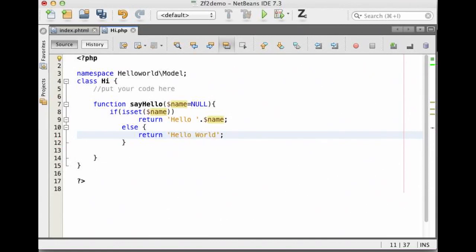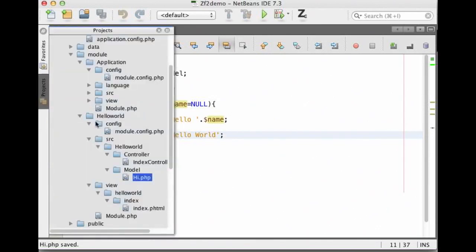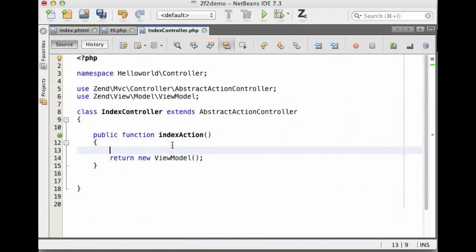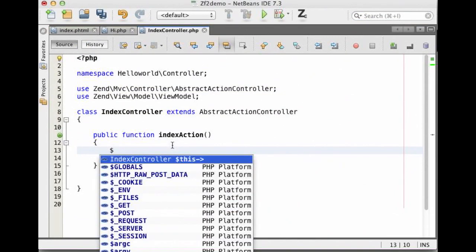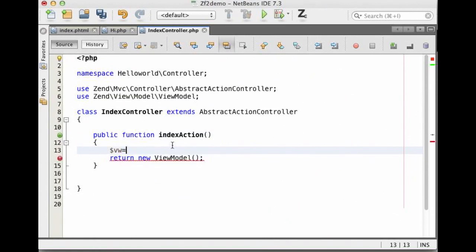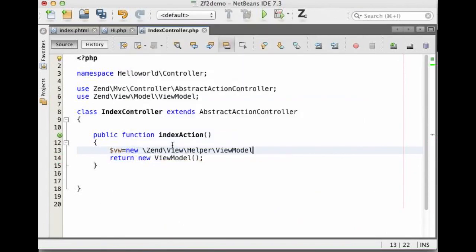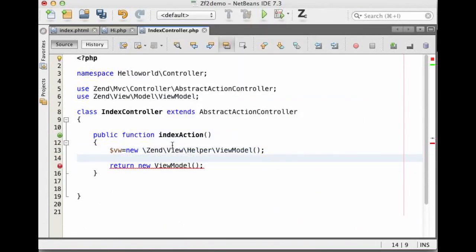Right, so now on the controller, over here, let's create the view. $vw, the view, equals new ViewModel.